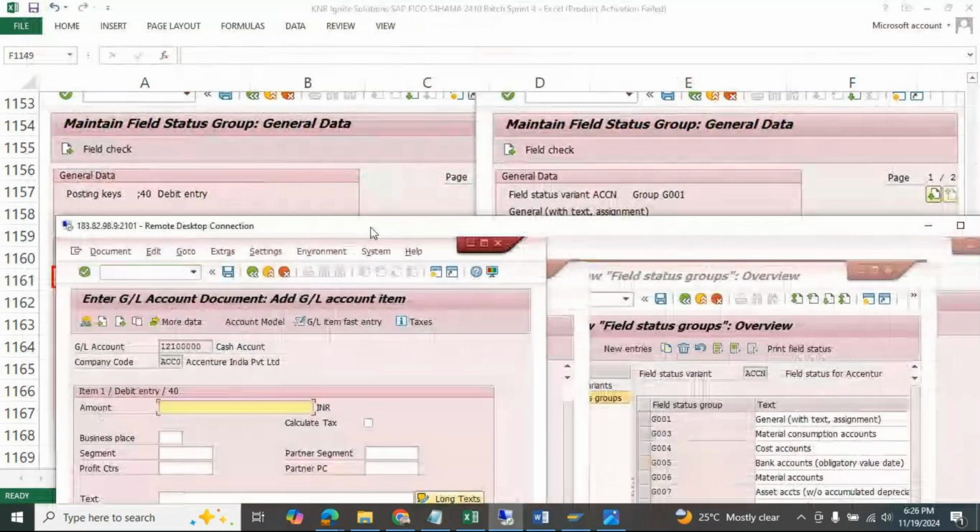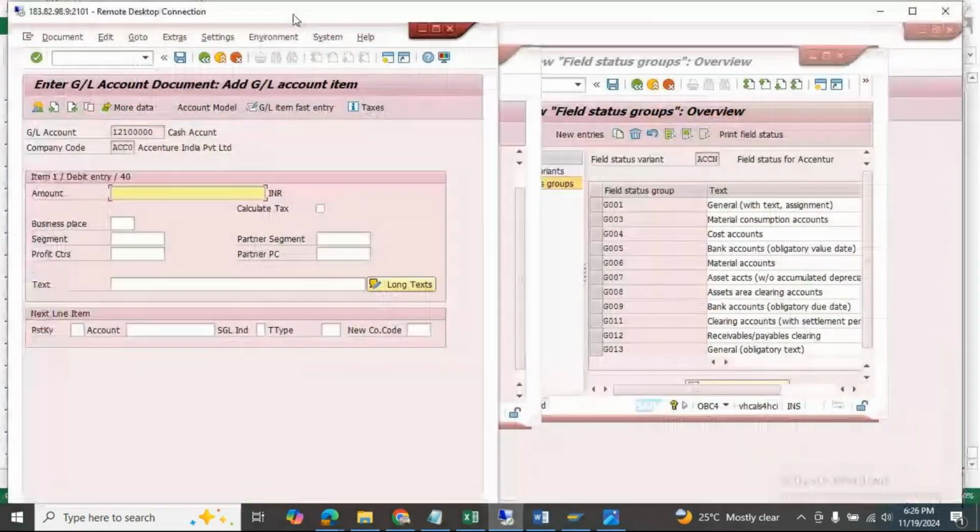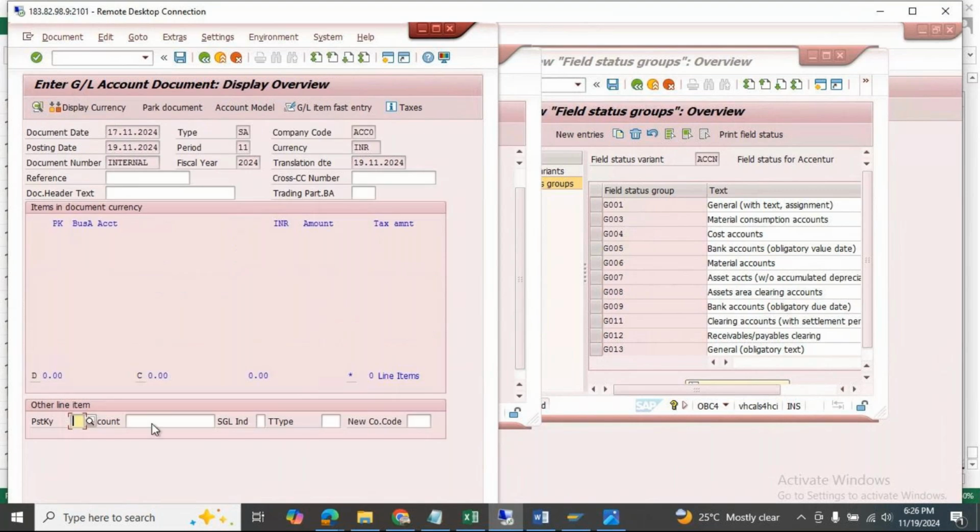Is that working exactly as we are expecting? Client level, it is optional, right? So though one level is optional and the other level is suppressed, as per the SDRO concept, which gives highest priority to suppress, the system is suppressing the field. Is that clear? Now let me bring that again.